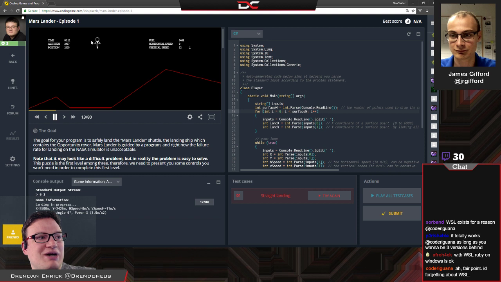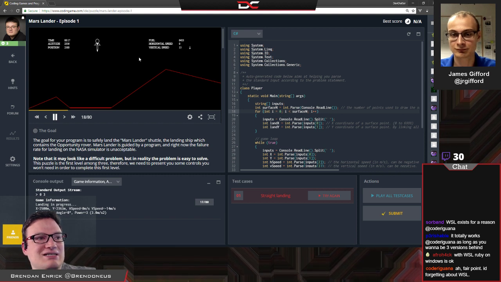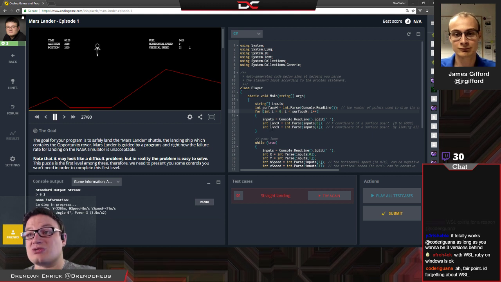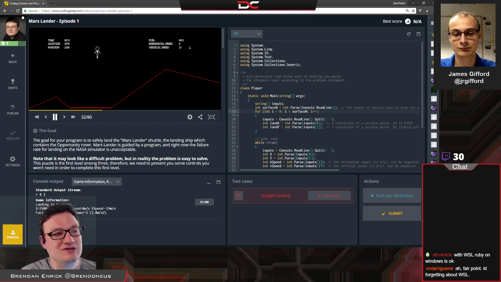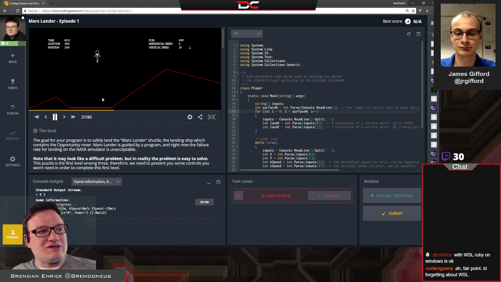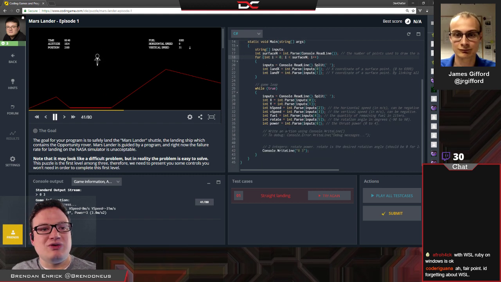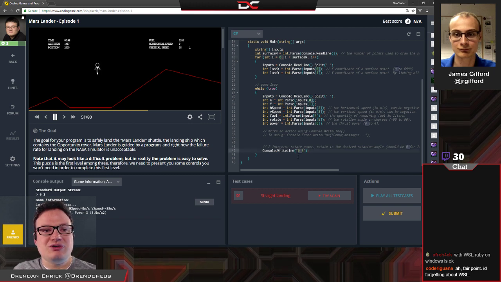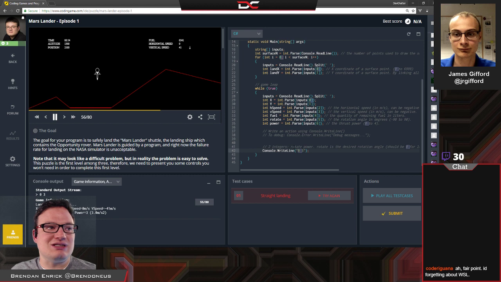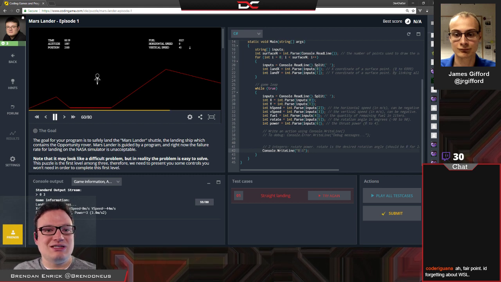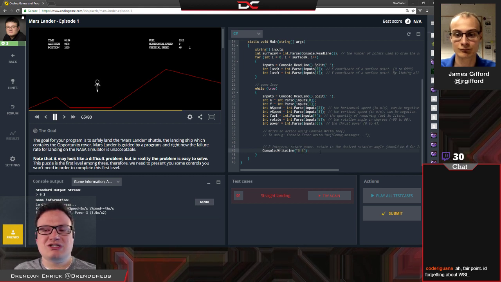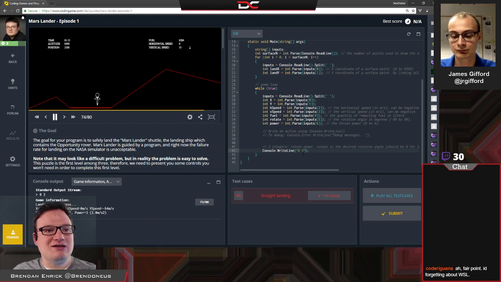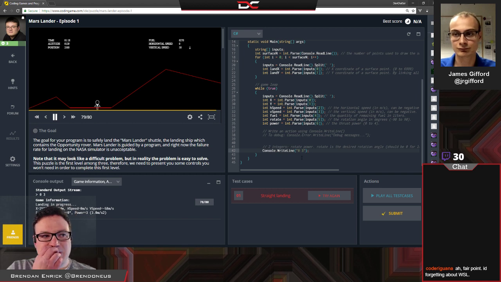And this is what's really neat about this: as the game goes, it's essentially running through this program. It's a console application, which is why they can support so many different languages. They're sending it inputs, and the program is responding with specific values. In this case, the first value is rotation, I read through this a little bit, and the second value is the amount of thrust to use. So right now we're saying don't rotate the ship and apply 75% thrust basically.